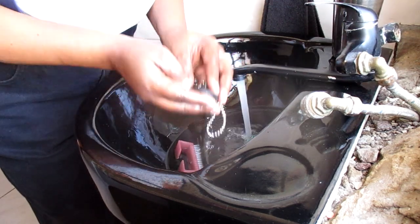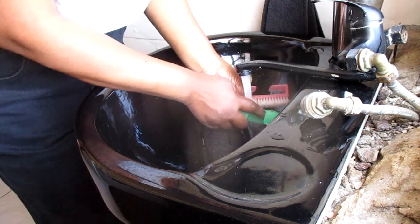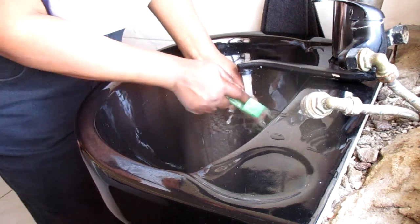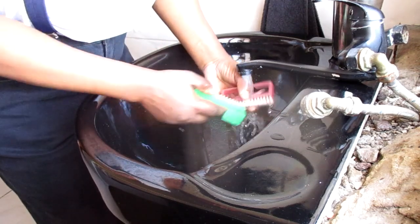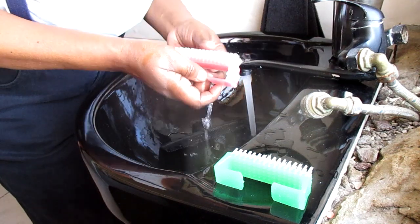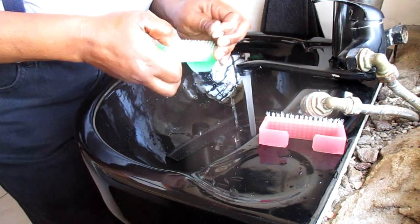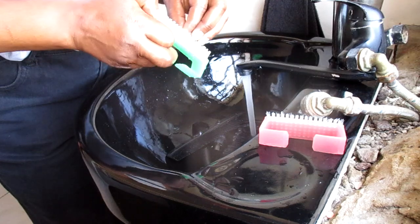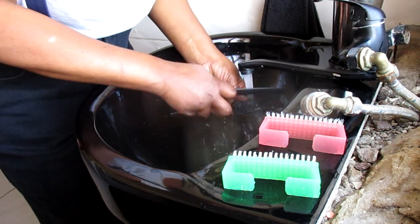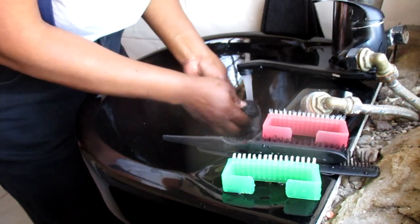Especially, I wanted to make sure that the makeup brushes were thoroughly cleaned, because I didn't want that stuck in there, as those have really fine bristles. That is what I'm doing. I'm just taking out the residue of the bicarbonate of soda, and then I'm going to place all these combs and brushes by the window sill, and open the window and just let fresh air in. They will be dry by the end of the day, and then I will take them back to the storage, or where they belong.